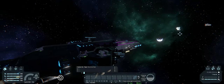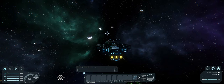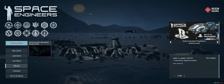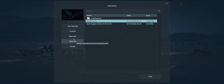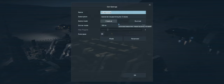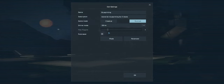In fact, what I'm going to do, I'm just going to save this. Exit out to the menu. I'm going to add some mods in this. And this is how you add mods to a survival game for those people that are very new. So we're in creative. We're going to go to survival actually. We were in creative, that's crazy.